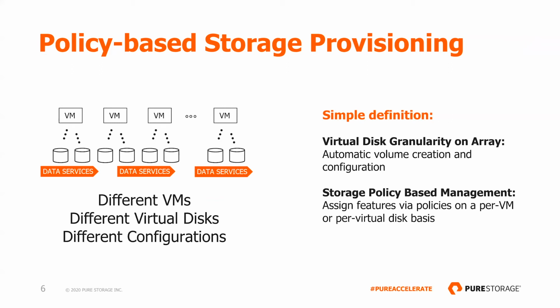And so what is that provision from? What does CSI provision from? What if I have 30 data stores? Which one does it choose? What if I want this feature? How does that get done? Well, this is done through policy-based provisioning, sometimes called SPBM, storage policy-based provisioning. Using storage policies, Kubernetes deployments and applications running in pods can deploy their own capacity, their own storage from those data stores by specifying a policy.